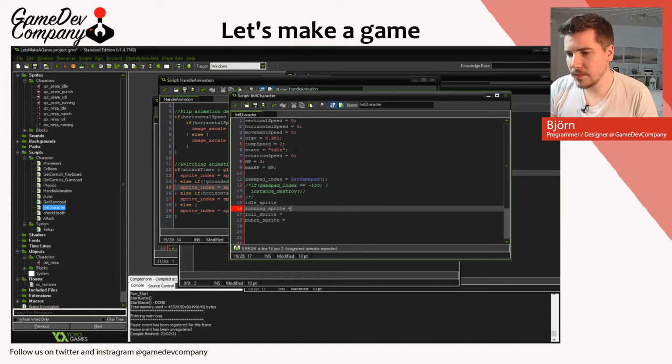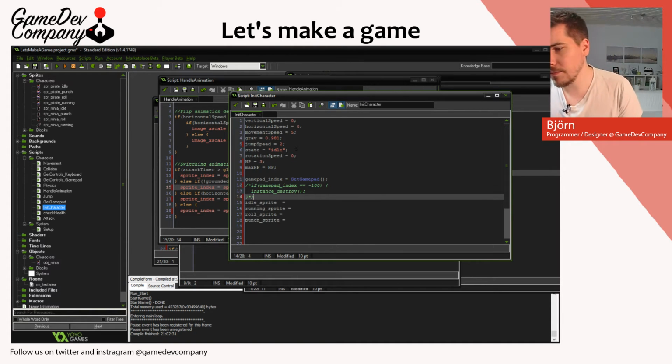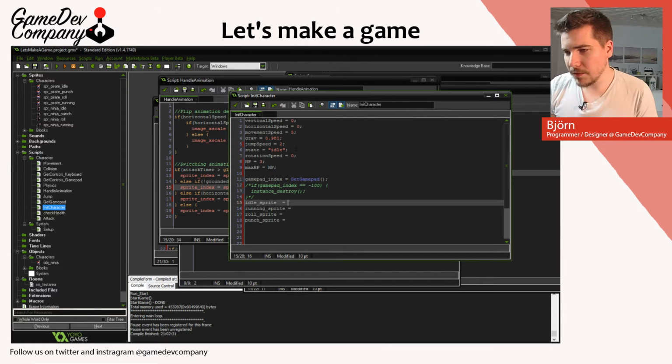This maybe should be an array of some kind, but what the hell. Let's not get too complicated before we even have this working.